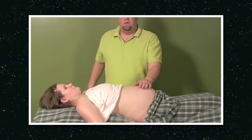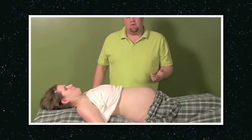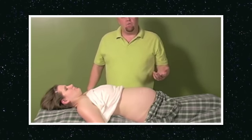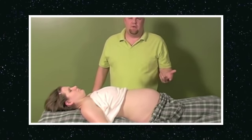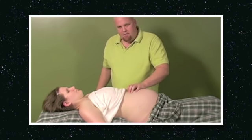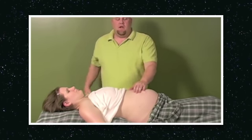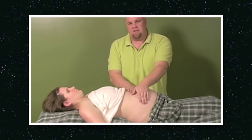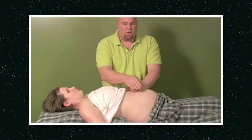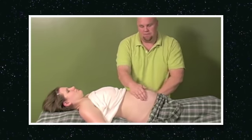Okay, with the abdominal region, you can perform regular Swedish massage in this area, but again, make sure they're not high risk, and if they are, get permission. You're not going to be pushing on the baby, of course, but the pregnant woman is going to use a lot more pressure than you're going to use. Believe me, I guarantee it, because sometimes the baby might be kicking up in the ribs, and they're going to kind of push it down and stuff. But again, as massage therapists, we're not going to be performing those kinds of techniques. And the majority of the time, the baby is going to actually go to sleep during this time. You'd think it might be awake, but it would actually go asleep the majority of the time when you're massaging the abdominal region. So we're going to start with some clockwise motion, like this.